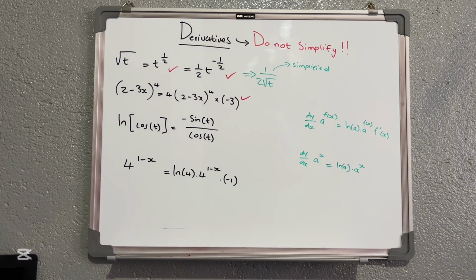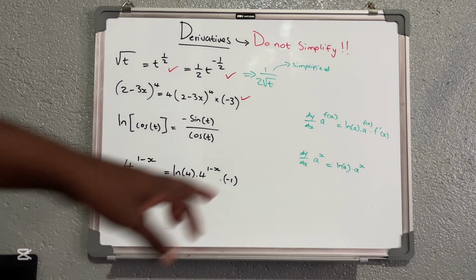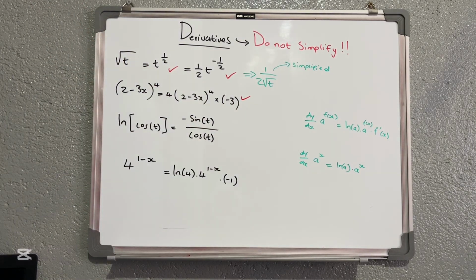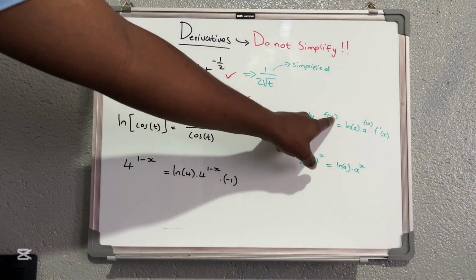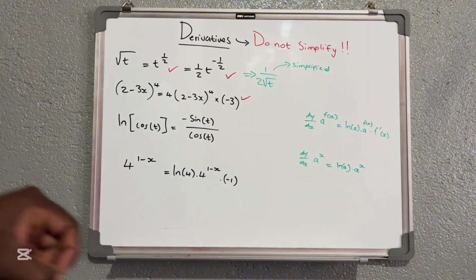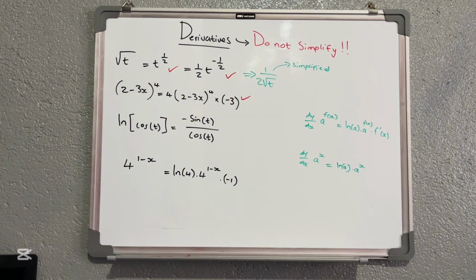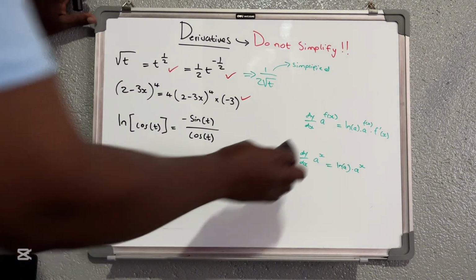Because sometimes I also get students that ask, why did you use this rule in terms of this rule? Or you get students that are using this rule. So I hope now you know the difference: if I have a function at the top, I'm going to be using this one. If I don't have a function, I just have a constant, then I'm going to be using this rule. So I just hope that clears the confusion.